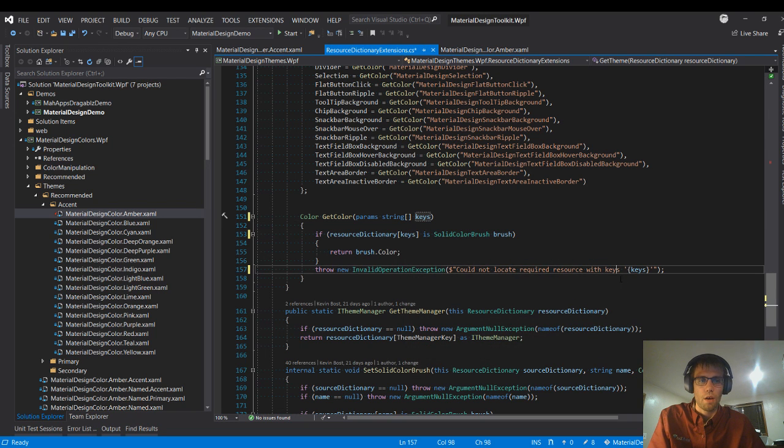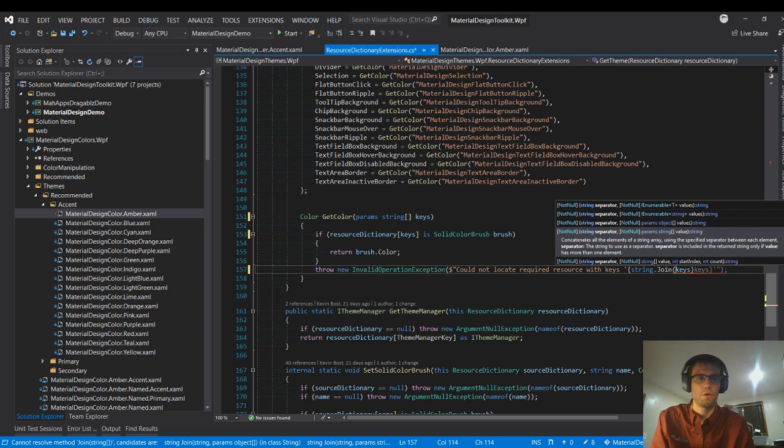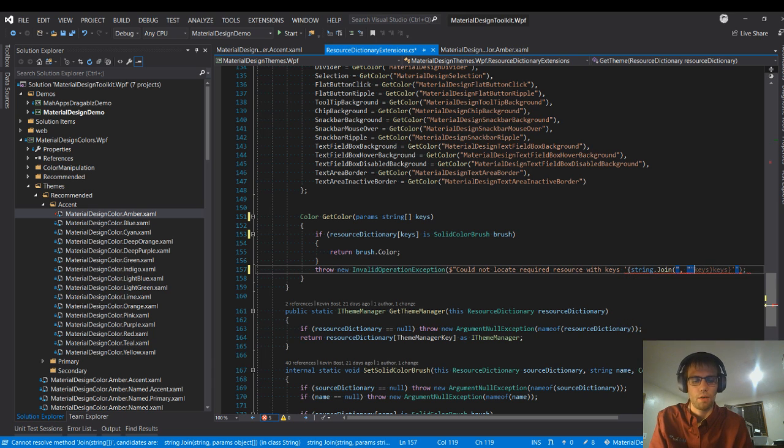With keys, we'll just do a string join here, comma separated.